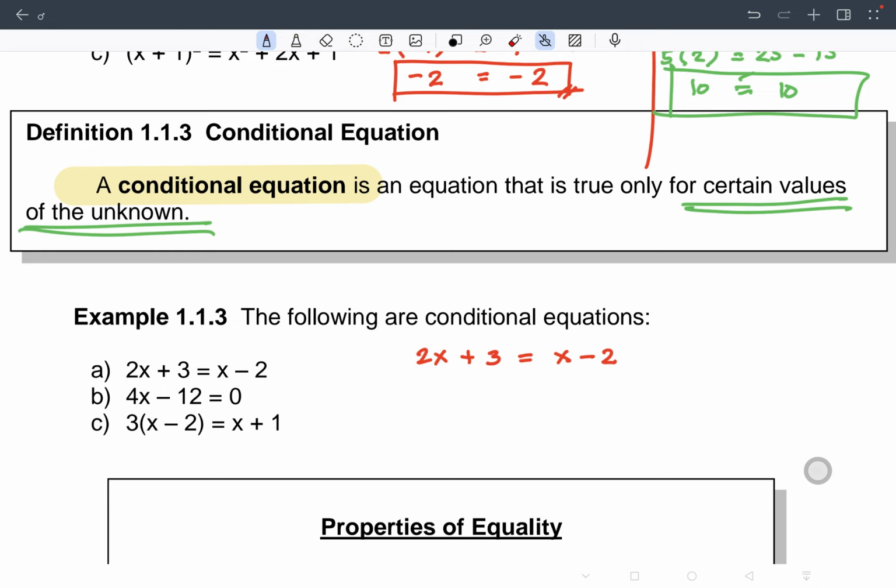Okay, the first step, of course, is to group the like terms. So, ano ba ang mga parehas na term? Halimbawa, eto, parehas na term, yung 2x, tsaka yung x, parehas yan. Kasi parehas sila may variable na x. Yung 3 at 2 naman, 3 at negative 2 ay parehas constant. So, pagsamahin din natin yan. So, let's say, pagsamahin natin yung 2x tsaka x sa left side.